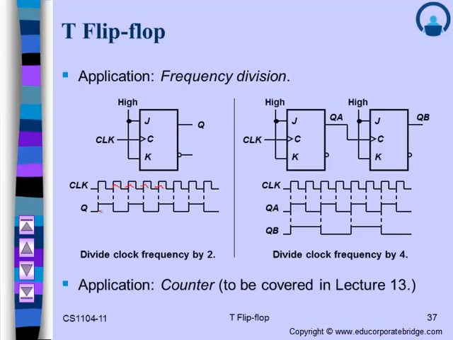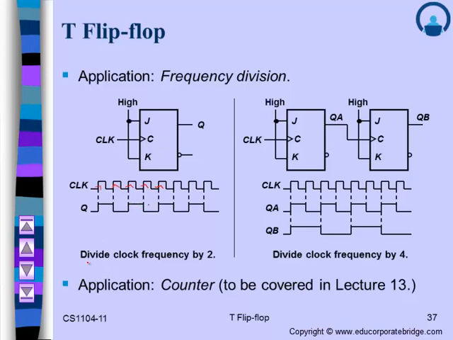That is, the output Q changes when the clock changes from 0 to 1, and again the output changes when the clock changes from 0 to 1. The same can be seen here. As the clock changes from 0 to 1, the output changes from 0 to 1 and remains till the next cycle, that is, till the next time when the clock changes from 0 to 1. Again the clock changes from 0 to 1.